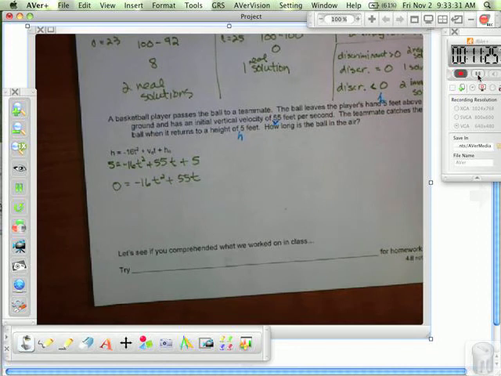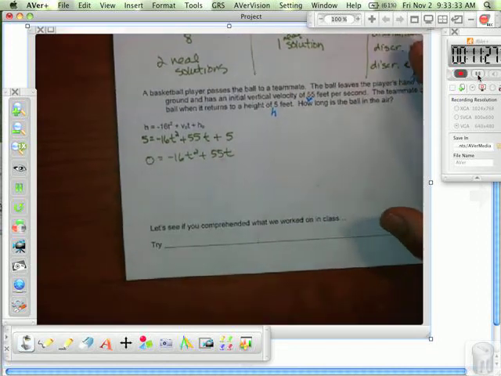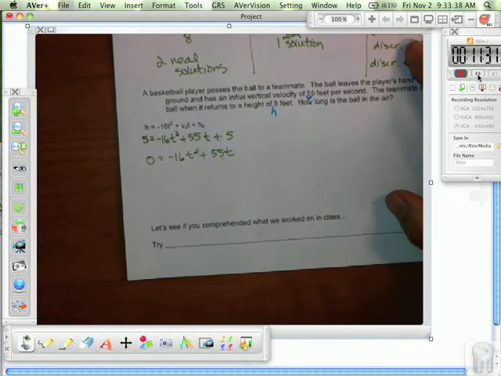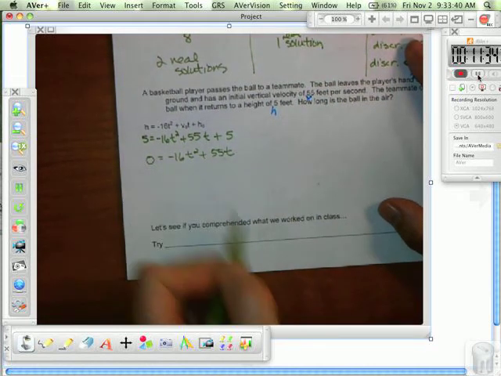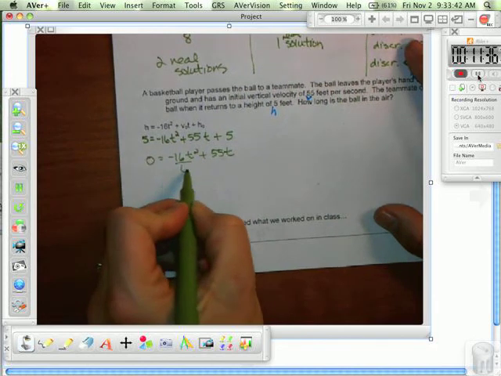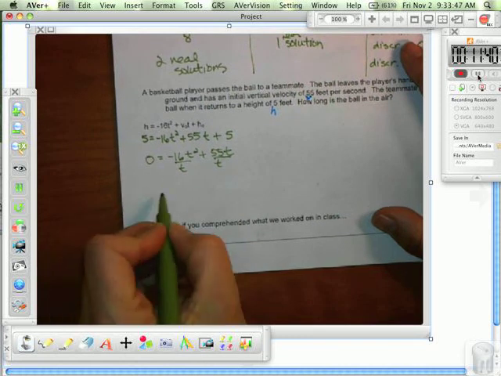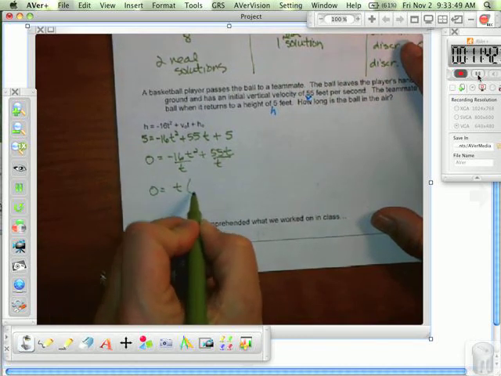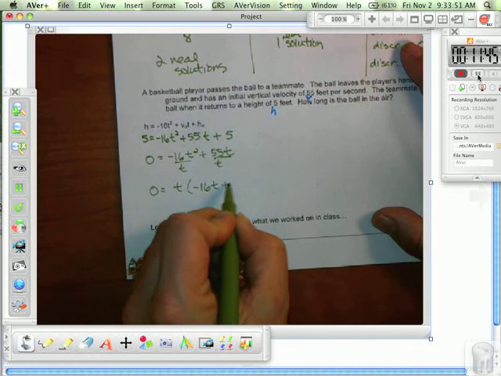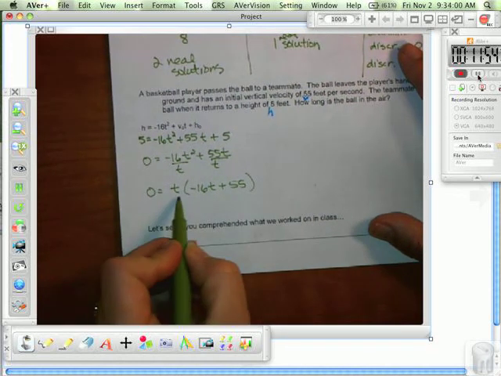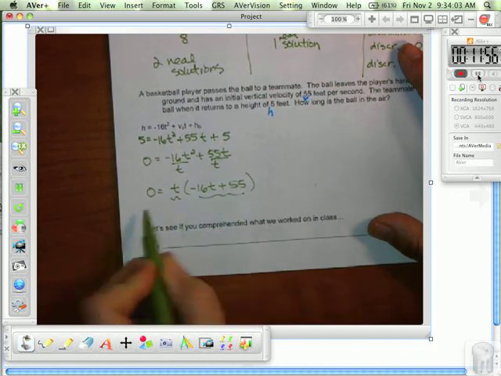Now we want to use a quadratic. What could I do to solve this? What would be the easiest thing to do? You could use the quadratic formula. But I think you could take out a t from each term, can't you? I'm just playing here. Let's see if this works. If not, we can always fall back to the quadratic formula. See what I did? Yeah? Okay. Now I have a factor here, and I have a factor here, and I have to set them each equal to 0.